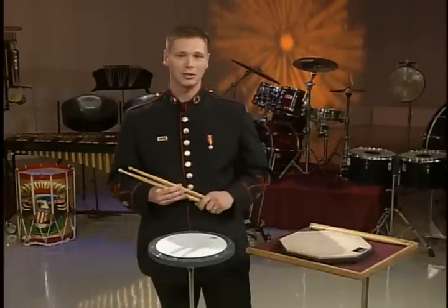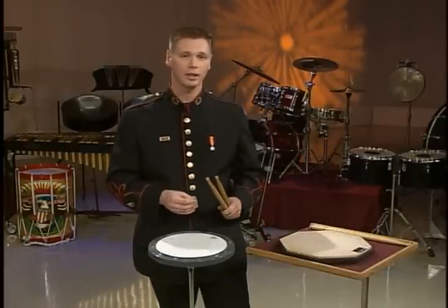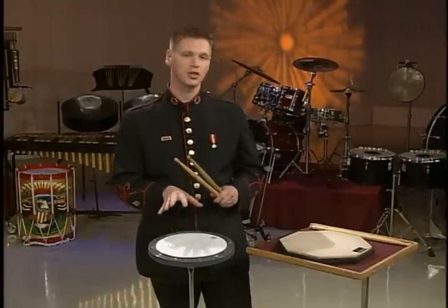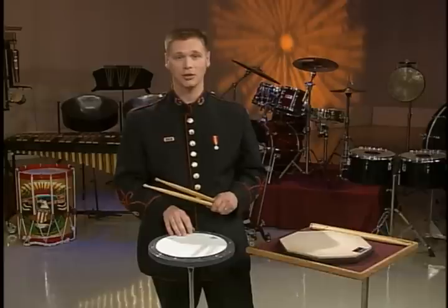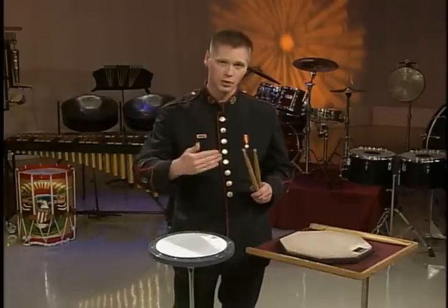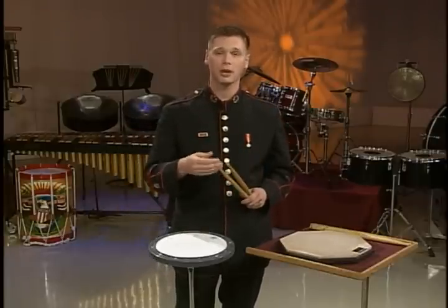Some percussionists like to stick a four-stroke ruff right-left-left-right or left-right-right-left. I find this sticking especially effective when the dynamic of a passage is mezzo piano or below. As you work it out, remember that your goal is to create shape and direction toward the main note. Here are some exercises for you to try.